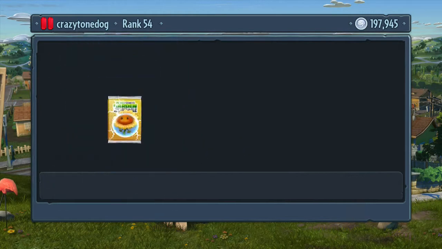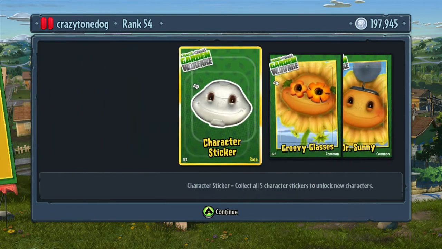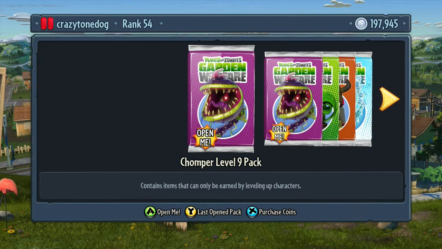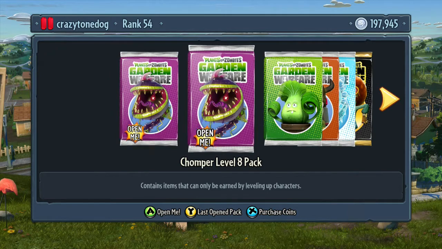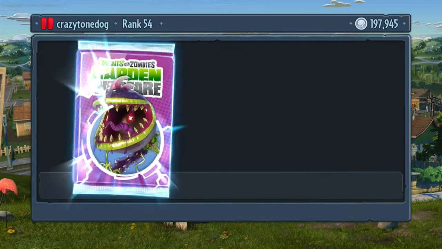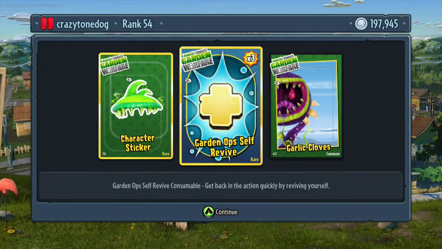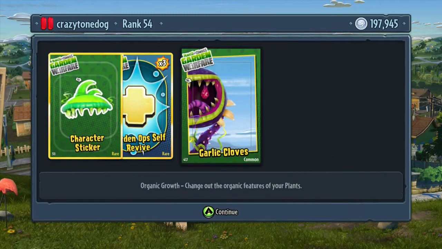So Sunflower leveled up. So we got some things for our face and a new character. That's nice. Chomper level 9. We got a part for the toxic chomper, I think. A garden ops self revive. And a garlic gloves.